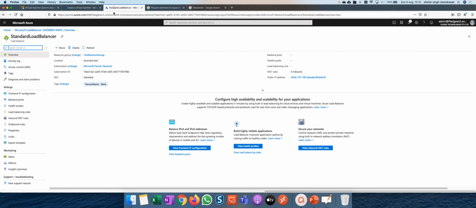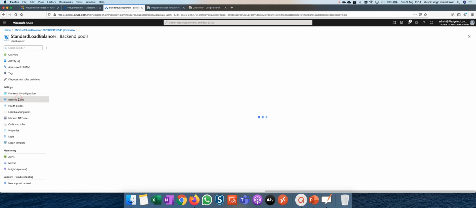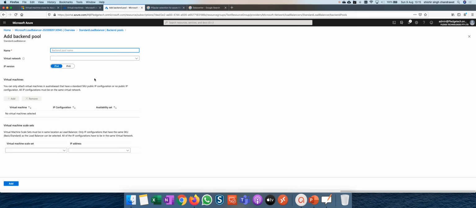And now we will go in our standard load balancer and we will go ahead and add a backend pool. And in the backend pool, we have to give it a name, load balancer, or just backend pool.